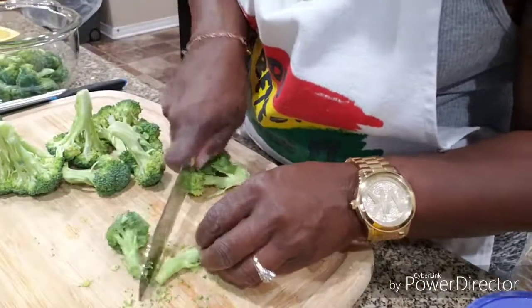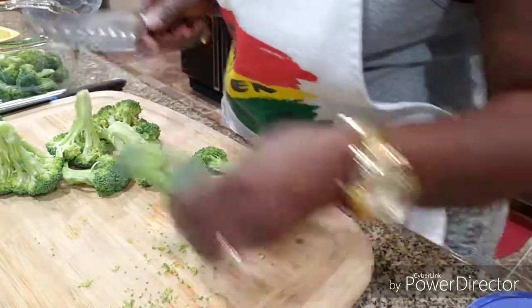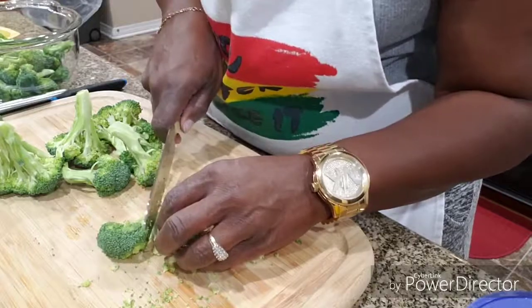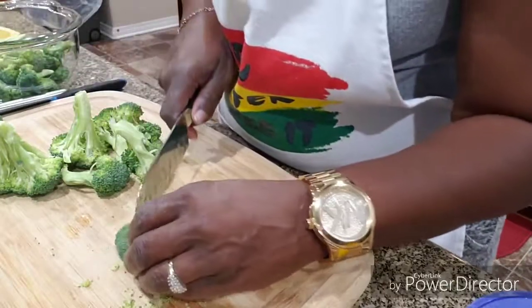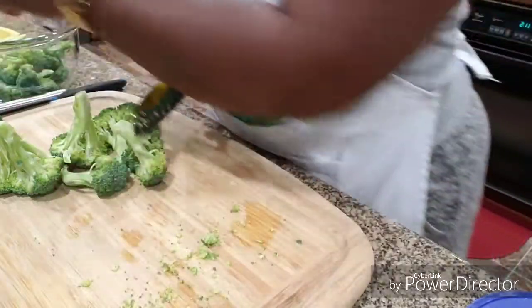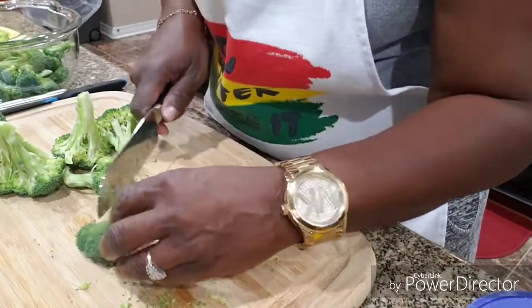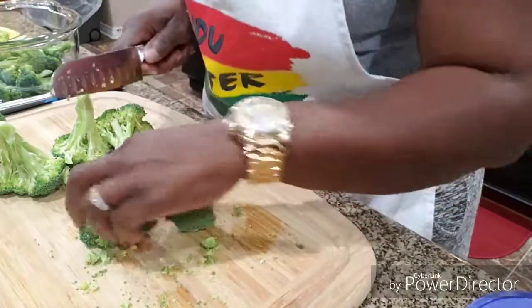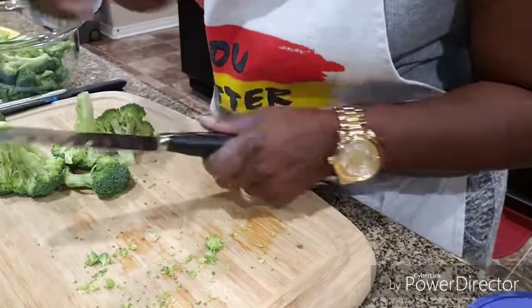Okay, so I'm not gonna waste your time just sitting up here chopping up broccoli, right? We already got the idea of how we gonna chop this broccoli up. So what I'm gonna do is finish chopping it up off camera, and then we're gonna come back and I'm gonna show you how I'm gonna put it in the water. So I'll be back shortly.